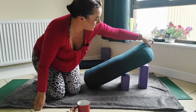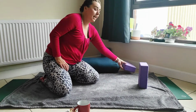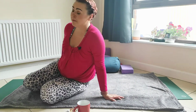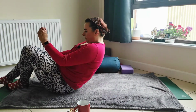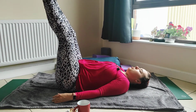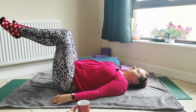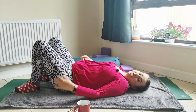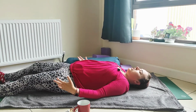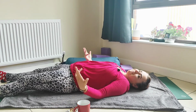Or another option, if you don't have any of them props, is to take your legs up the wall, or a chair, or a bed, or a sofa. Just bringing them up and relaxing them on the wall, or down on a chair here like this, or a bed. So lots of different options there. You could even just take some time just to lay down flat, okay?